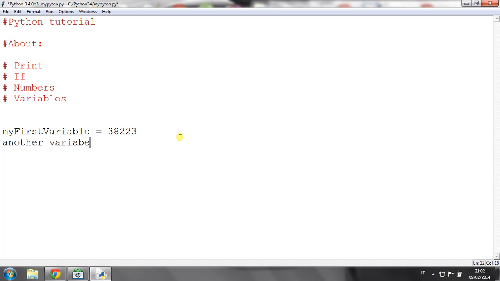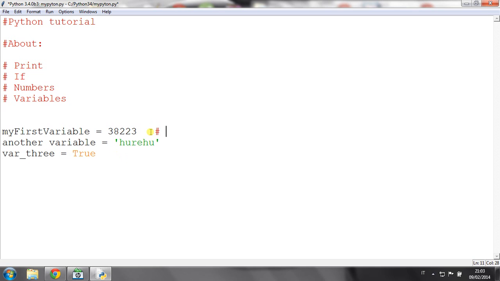A variable can have any value you like. It can be a number, it can be a boolean. Boolean means true or false, or it can be, okay, these are the three types of variables.